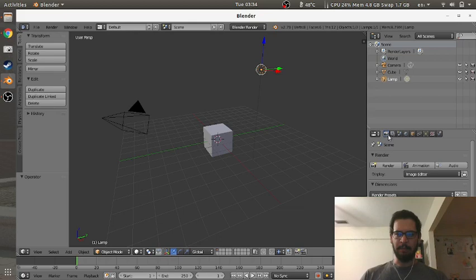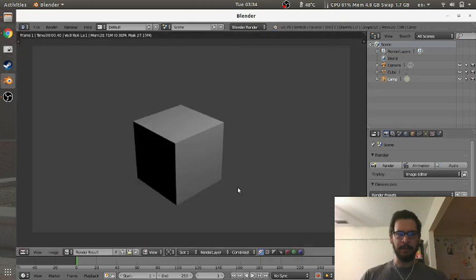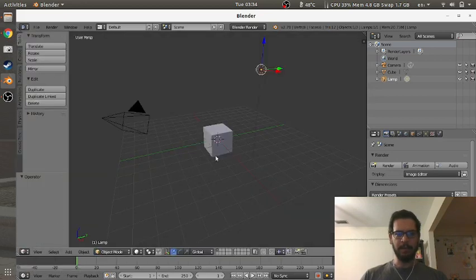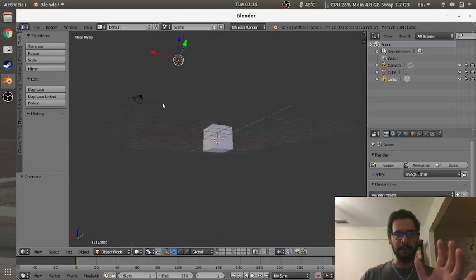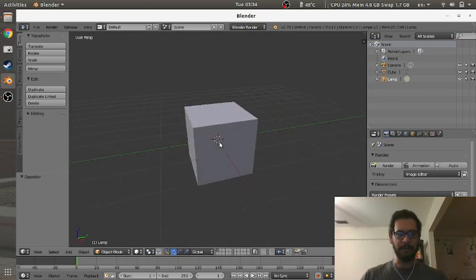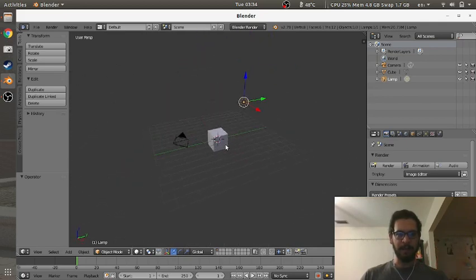If you click this camera button down here and hit render, it will render the cube. And if you go down to this lower left hand thing, you can go back to the 3D view. I strongly recommend using a mouse. If you hold the middle mouse wheel, you can move the entire rendering environment around. You can scroll in and scroll out to move that around.